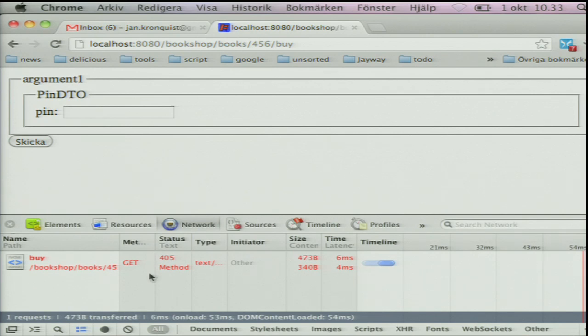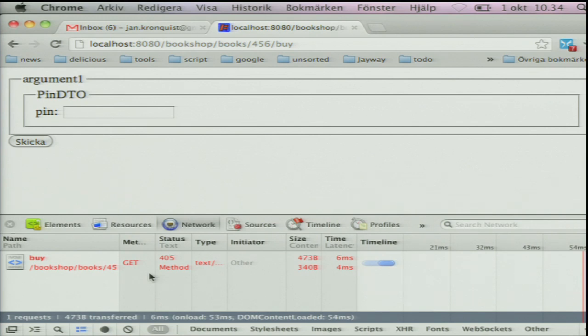So it says 405, that makes sense. But instead of just breaking or saying wrong, it actually helps you. It generates a response based on the method you were invoking. It looks at the method and says, oh, you're actually expecting a pin DTO. So using reflection, it looks at that class and generates a form based on that. If you look at the pin DTO class, it contains one field called pin, which is a string. But the framework is general, so it could really be arbitrary, complicated, nested objects and all that.